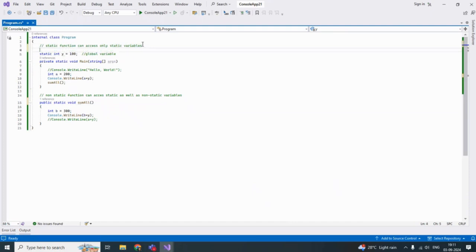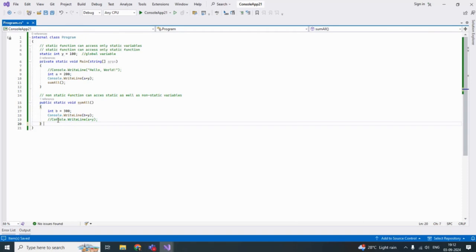This is again a point: a static function can access only static variables and static functions. So we have to make this function static.